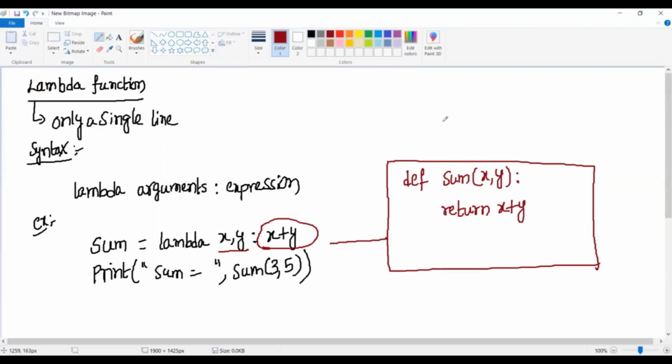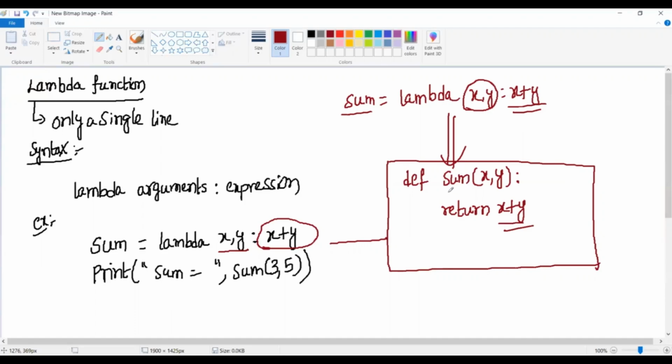So this is the overall meaning of writing lambda x comma y colon x plus y, and we are naming it as sum function. This is the corresponding meaning. Clear? So sum function will be taking the parameters or arguments x comma y, and the expression to be returned is x plus y. That is what this sum function is going to return, right? Just like this.